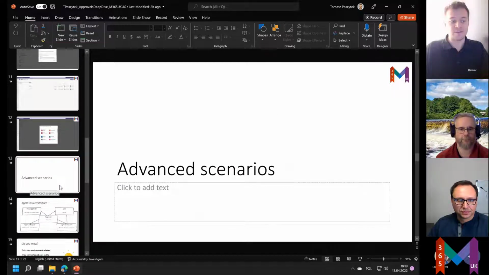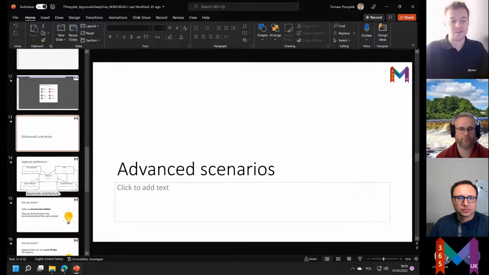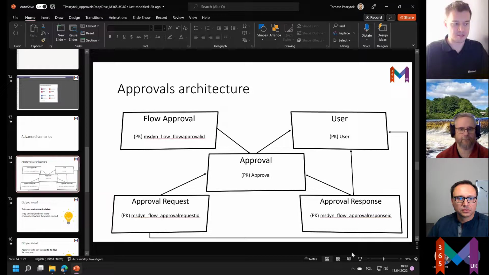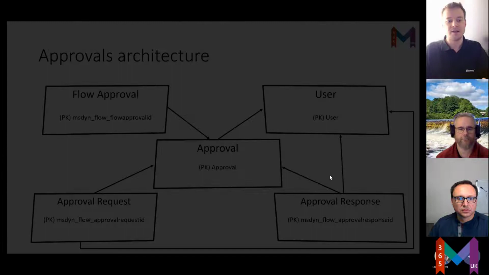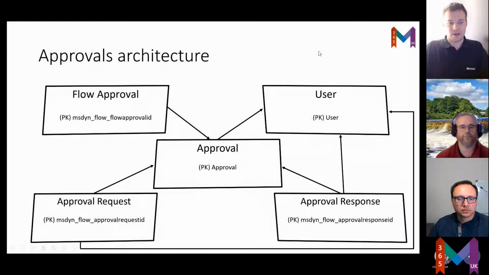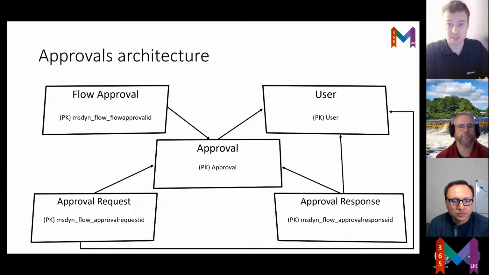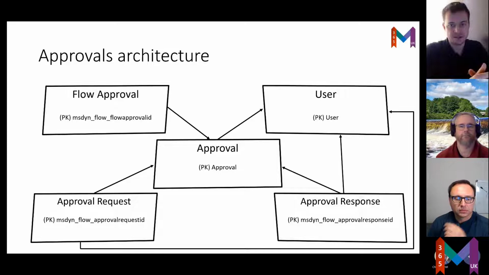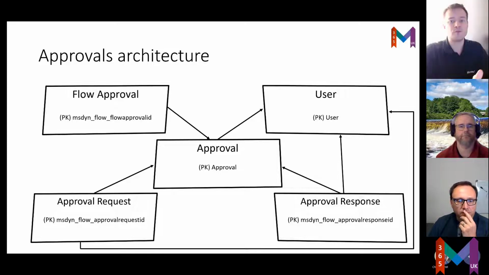Nevertheless, what I wanted to focus on today are those advanced scenarios that rely on the Dataverse. Why? Because all the data that's generated during Power Automate approvals and Microsoft Teams approvals is stored within the Dataverse, excluding the custom form you could create in Microsoft Teams approval templates, because that one is built using Microsoft Forms.